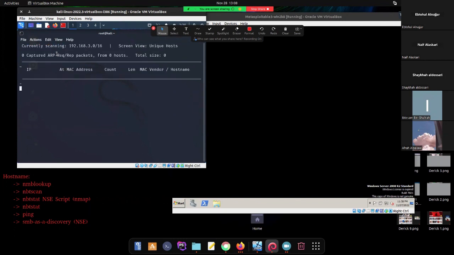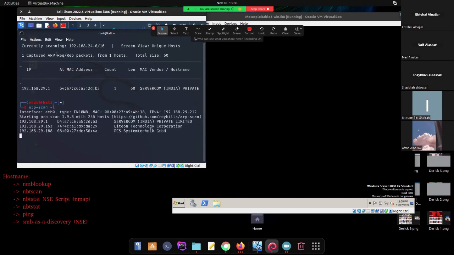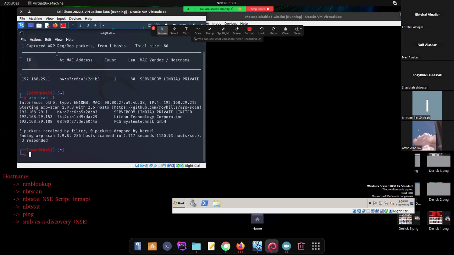So how long does it take to scan the network? Sometimes minutes, sometimes seconds. Now you remember the lab I covered for you, so go for that only. Arp-scan -l. Okay. Now, most probably, by experience, I know this SMB system would be my IP, so I'll choose this one. But if you don't know, you'll have to go through all of them one by one. Correct? One is not the answer for sure. You will have to go through these two.